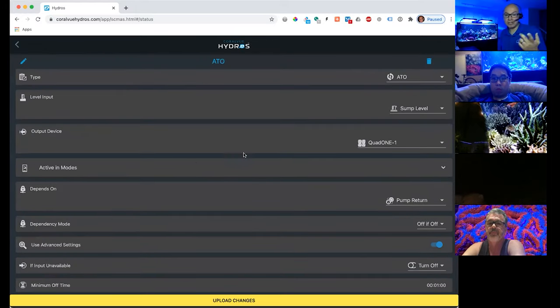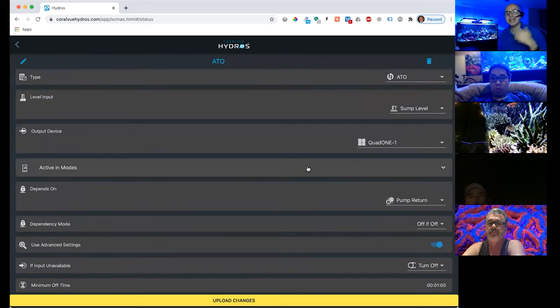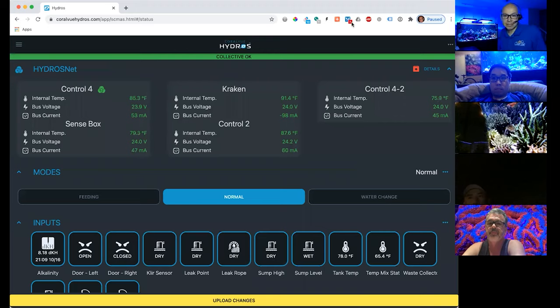And on the ATO, here's where my water switch is, and here's where the pump is connected, all within one screen instead of multiple outputs, multiple outlets, and then trying to put them together using code. All right? Any more questions? Let me stop the sharing right here. Okay, so that is the Control 4.